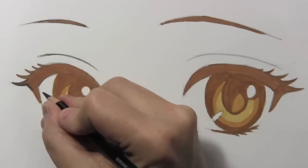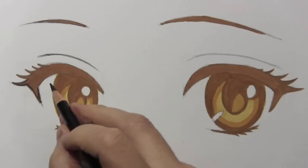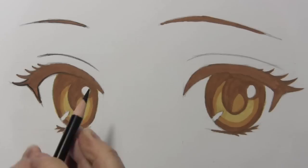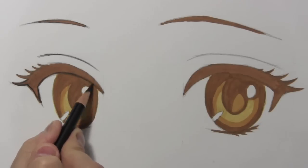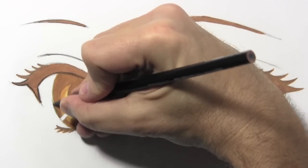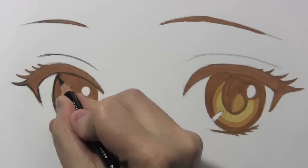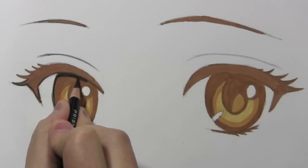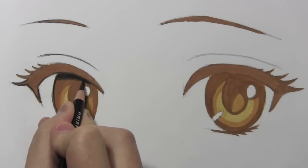And what I'm doing here is going in and sort of outlining this dark brown area, the upper eyelash, and maybe what I'll do, rather than spend too much time on that, is to come over here where I think it really is going to make a big difference, the upper area of the iris, which I am going to indeed darken the outer edge of, but then really begin to go super dark at the very, very top. And by going jet black right in here, I think we can really start to get a nice shiny effect.